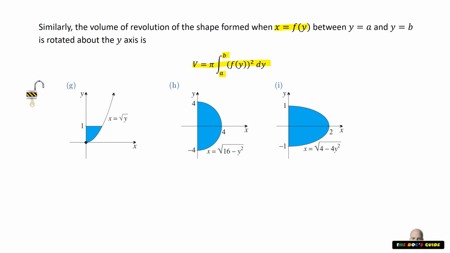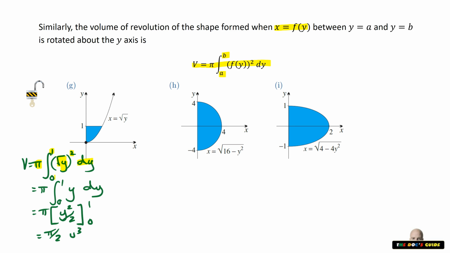So if we look at our first example here, we're going to rotate this curve, x equals root y, around the axis between y equals 0 and y equals 1. So we've got pi times the integral between the two y values of our curve with x as the subject, squared, dy. Now we need all of this in, so you really need to understand the significance of every part of that setup. Once we've done that, then there's nothing new. We simply carry out the squaring process, we do the integration, and we get our answer and leave it in terms of pi.